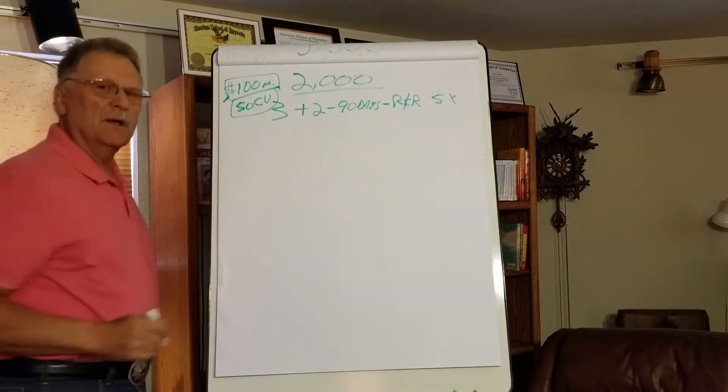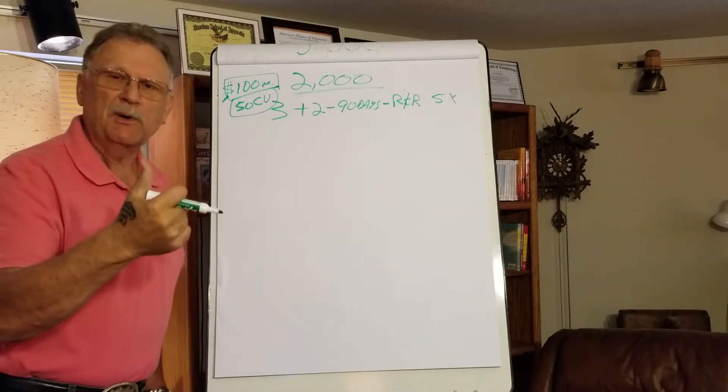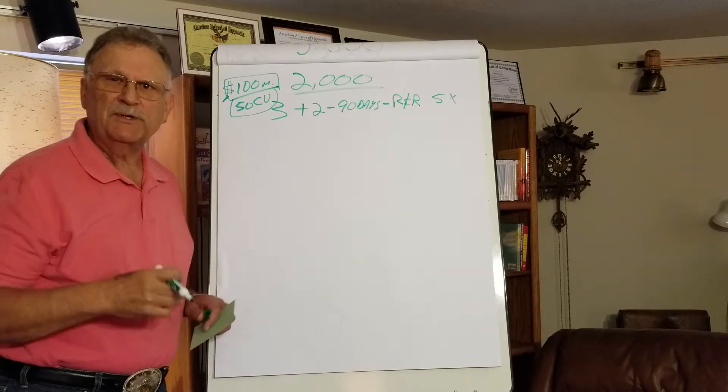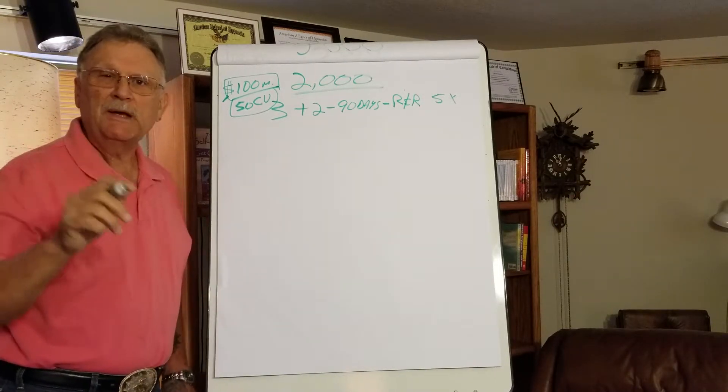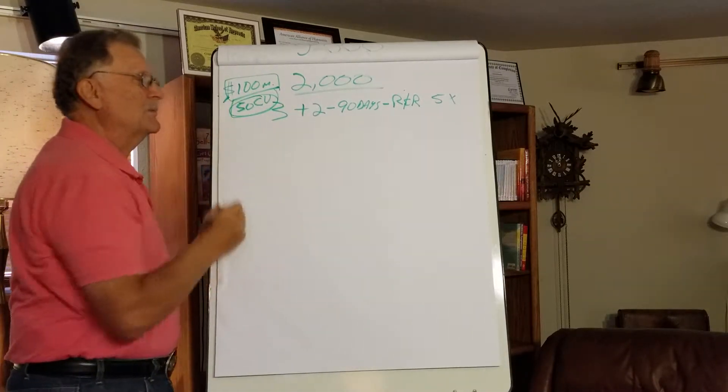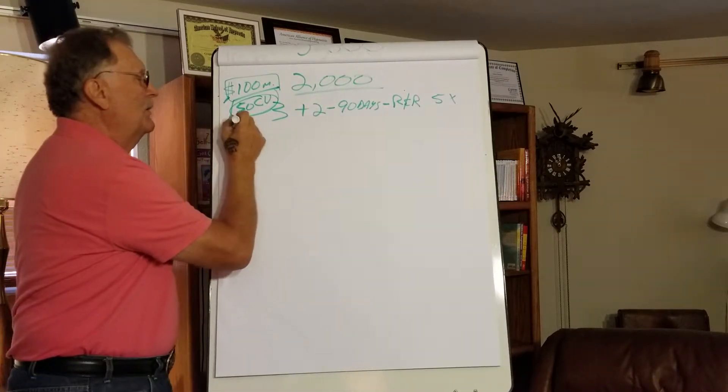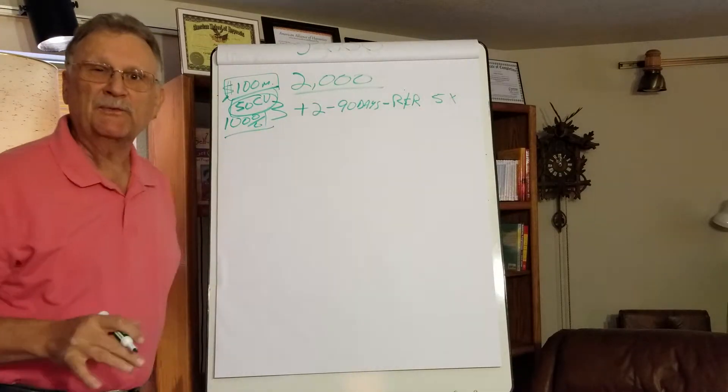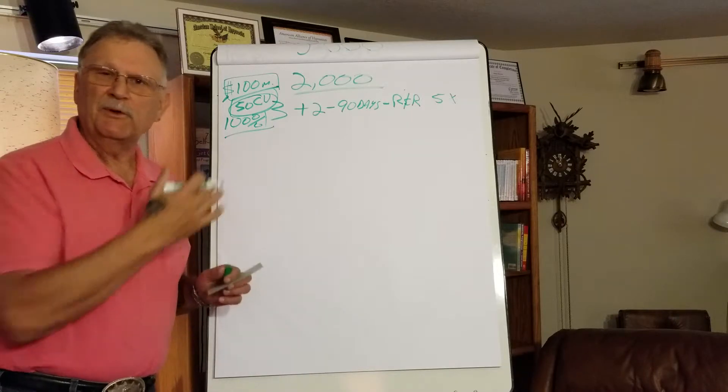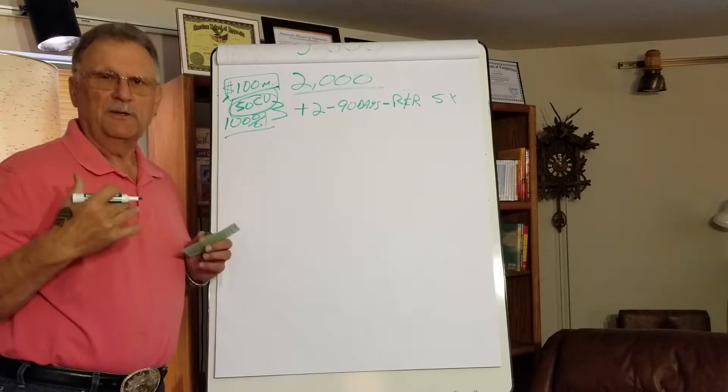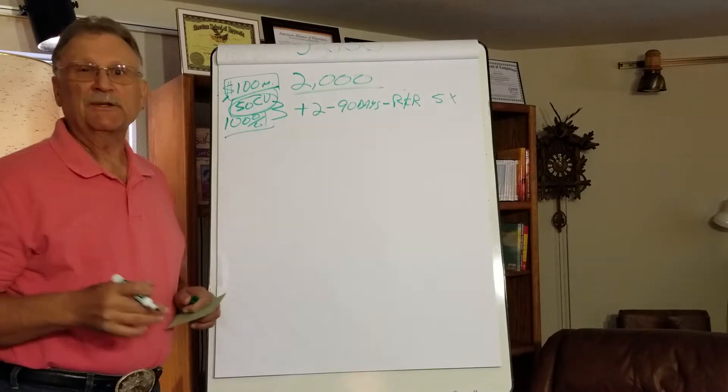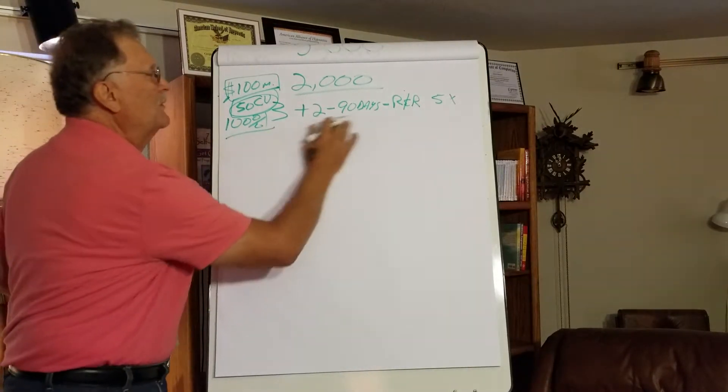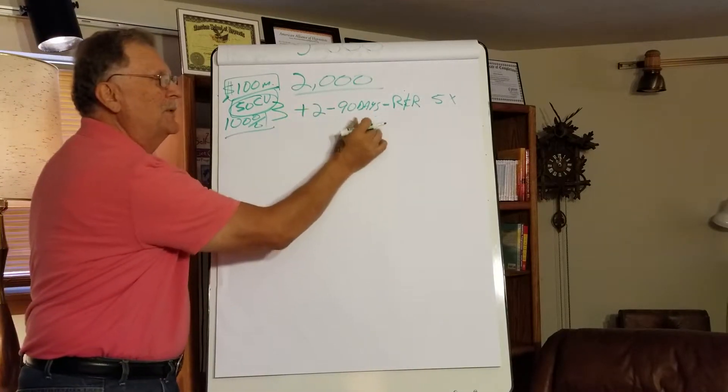CTFO says, you know what, we can live on our half. We can buy the product to be made, we can keep the lights on, pay the staff, cover the utilities and all that stuff. Meaning this $50 commissionable volume is paid out 100% through the business system. It's very cool. Later, if you're not familiar with that sort of thing, you will become so, and you're going to be going, wow, now that's cool.